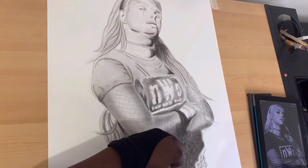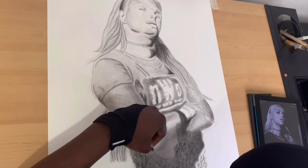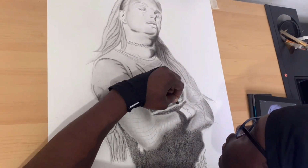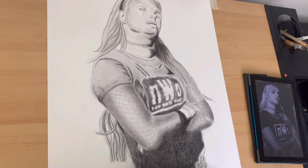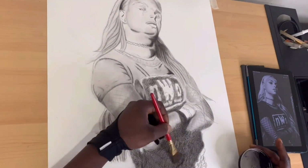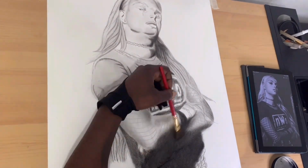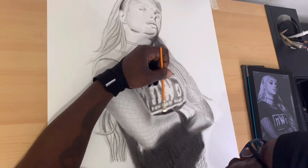Now, right now, as you can see, I'm using the charcoal brick. When it comes down to charcoal, it comes in many, many different forms, so I always use all the different forms. I like to use the brick. It's easier for me to get to those dark areas. As you can see, I'm still going back and forth with the charcoal powder, but I still like to use the brick at the same time.